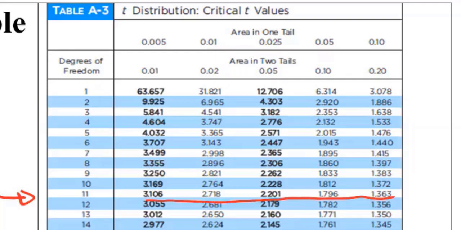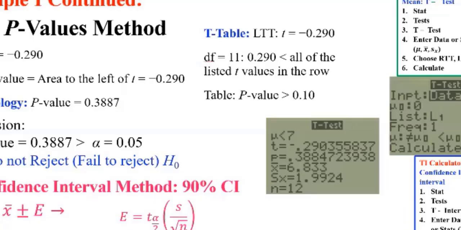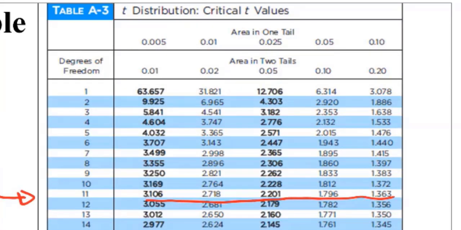What is it that we want? By the way, t equals negative 0.290. That is your test statistic. For the sake of the table, you go with the positive one, just because it gives you the same by symmetry. So you're looking at 0.290 in essence. Well, it's nowhere to be found, but it's somewhere here is the idea. If you look at the top, area in one tail. So take a look at the area in one tail. It's somewhere here, not area in two tails, area in one tail.